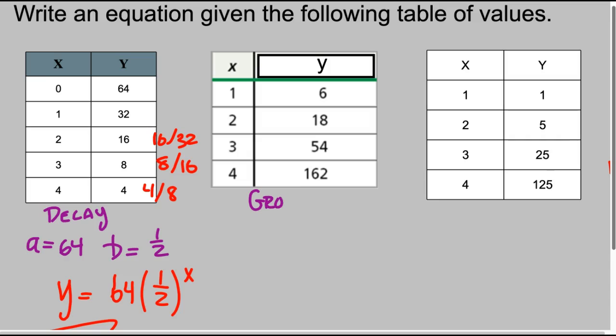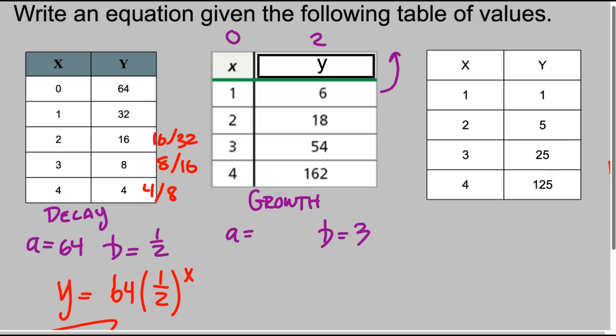We have a growth, don't we? The y's are getting bigger and bigger and bigger. So this is a growth. What's the a value? Don't know. It doesn't show us. We're going to have to work backwards on that. What's the b value? Times 3. Okay, so if I want to work backwards, then I got to divide by 3. So this is going to be a 2. Right? Question.